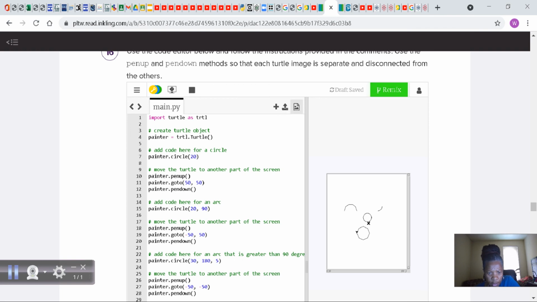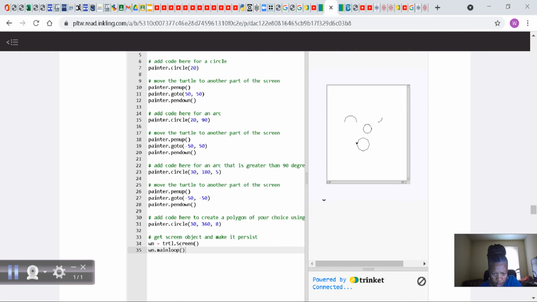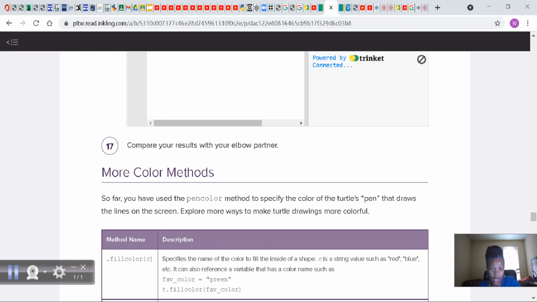And the second thing that it drew was an arc, which is right here. So the arc is like right there. And then the third thing, it picked up the pen and then it went over and it drew an arc with 3 sides, which is here. And then it picked up the pen and it drew a polygon. There you go.